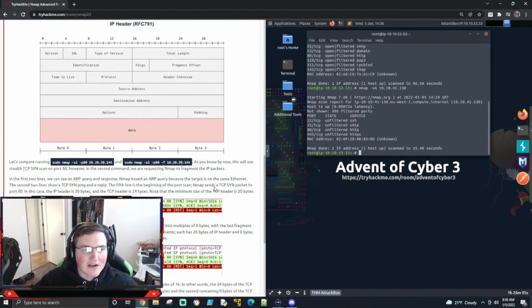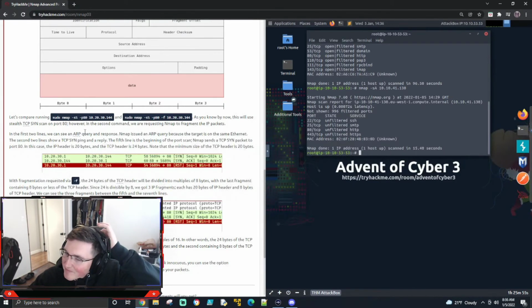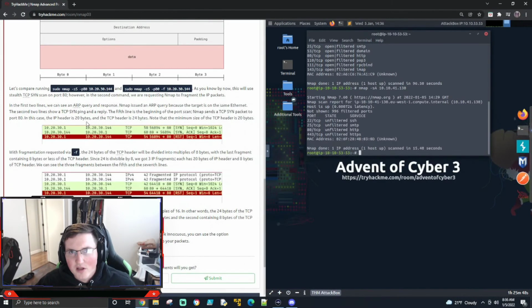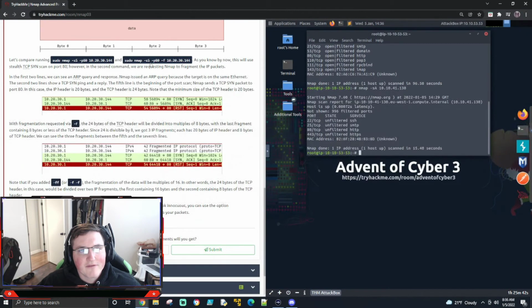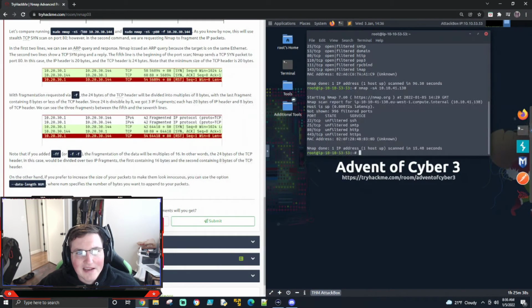All right, so I know that's a lot, but it's pretty simple. It's taking a large amount of data and breaking it up and sending it one piece at a time. And this also stops the network traffic from being completely cluttered, so networks don't slow down, things like that. So here it's saying let's compare the nmap -sS versus the nmap fragmented -sS. Okay, so this is a stealth scan on port 80, pretty simple.